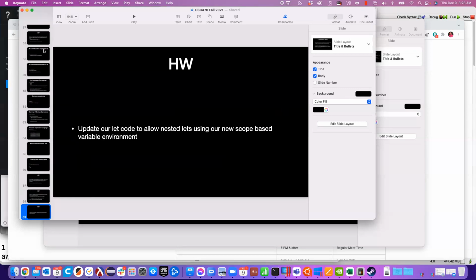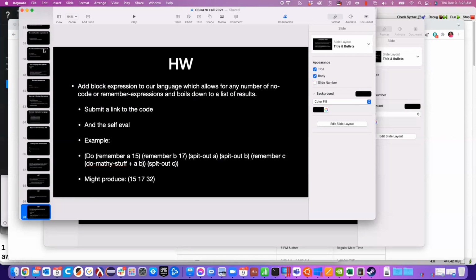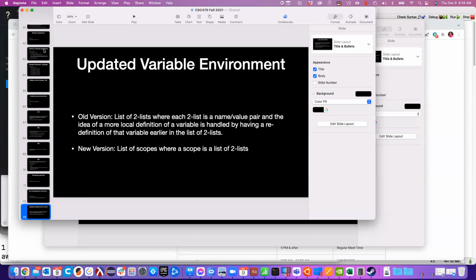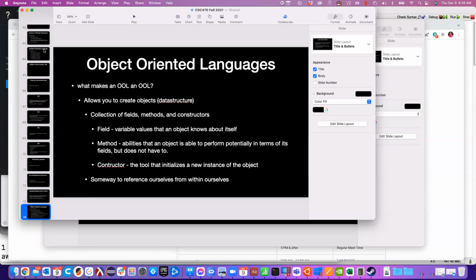This is more variable scope type stuff. There's our block expression. Okay, so leading up to where we are, the pros and cons of an environment passing interpreter, and we've experienced this with our block expression, where when we have to pass things through, we had to come up with a way of making sure that the resulting environment from the previous line was made available to the next line.